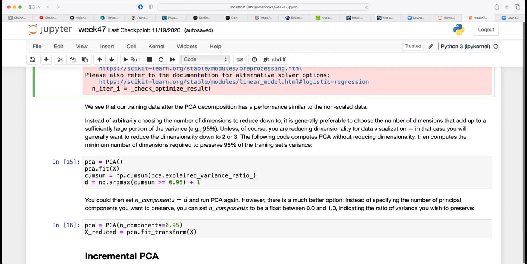So what I did in the previous case, I didn't look at the variance. I just said that I just want the two components with the largest eigenvalues, which means the largest variance. And then I had, instead of having 30 features, I went down to 2 features. And then I asked myself, how well does this do in classifying the data?